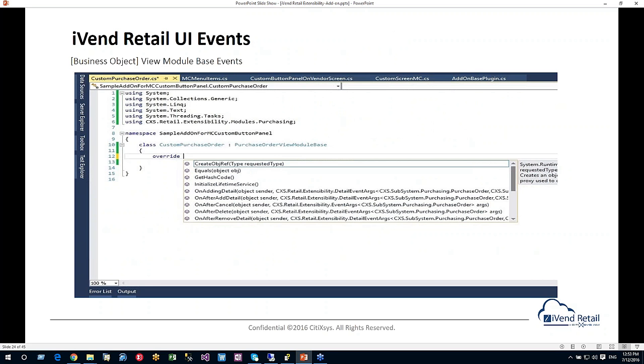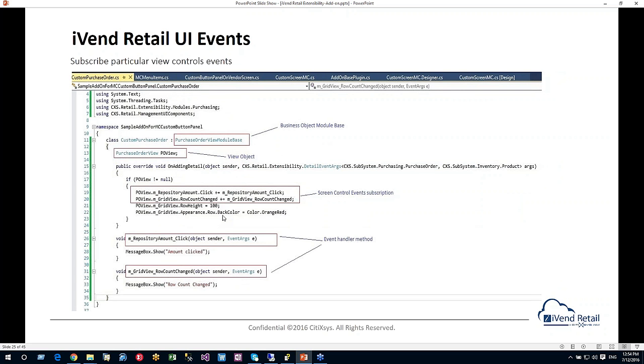Now, some UI events. As we showed you previously, when you inherit from the purchase order view, just by writing override you get the list of all the events which are available. Going forward, it only shows the kind of objects and events you can work with in the purchase order view module base.